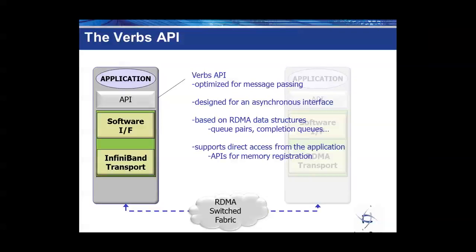In fact, if you look at some of the design characteristics that I discussed earlier, these define a pretty clear set of requirements for the verbs API. In the same way that the sockets API is designed to work with a byte streaming sockets interface, so too the RDMA architecture has its own set of APIs called verbs that are specifically designed to work with the RDMA software transport interface. So let me give an example of this.